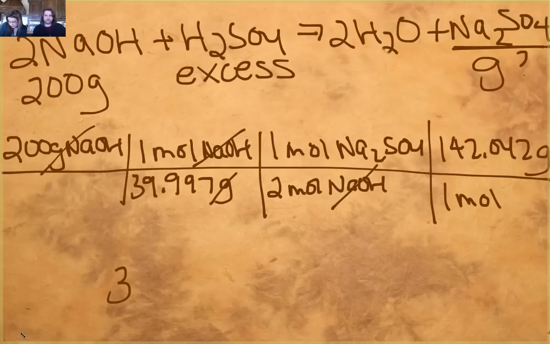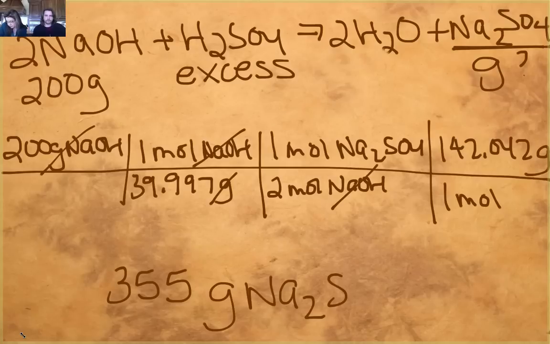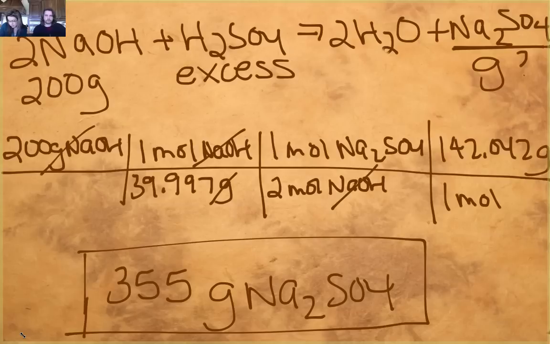So when we do all of that, we end up with 355 grams of sodium sulfate. So you can either do three separate steps, or you can set up one long train track, whatever is easiest for you. Cool. So that was the limiting reactant with sodium hydroxide, and that's how many grams of each product it gave us. Yep. And that is called your theoretical yield, because that's how much you should get. In theory, I should get that much. And we're going to explore that in another video about theoretical yield and percent yield.